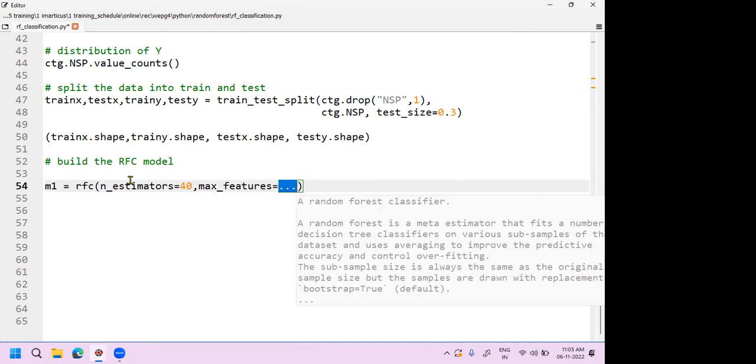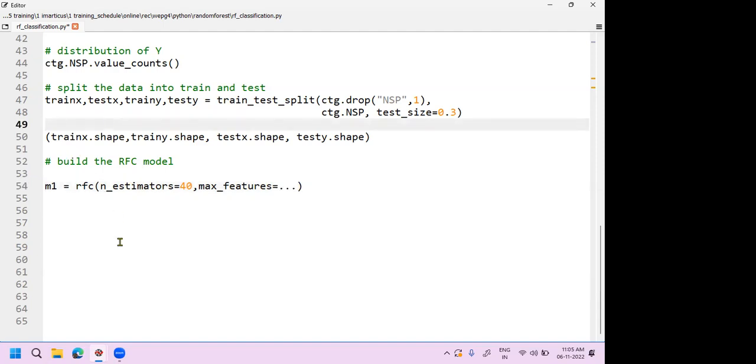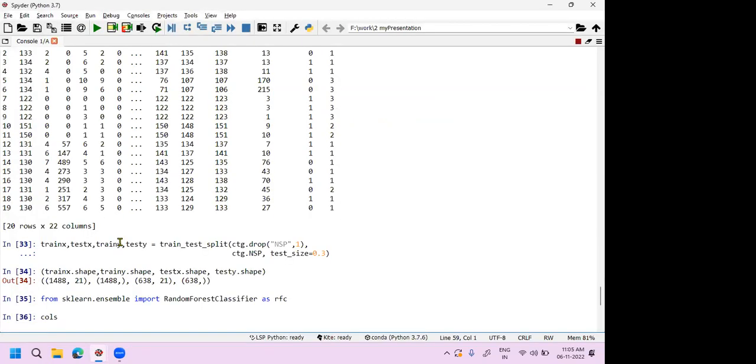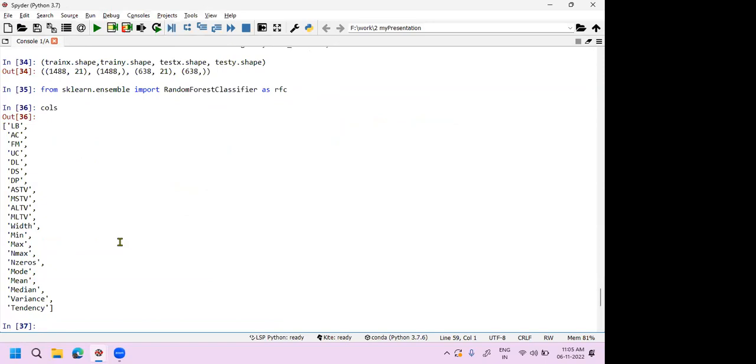In decision tree, there was only one tree. Now I have 40 trees. Each tree will be a decision tree, and every tree will have a different set of features. For example, tree 1 can have the features LB and AC, tree 2 can have DL and max, tree 3 can have mode and tendency.